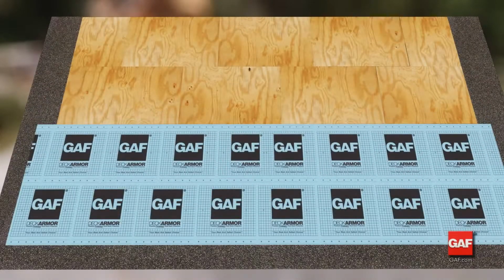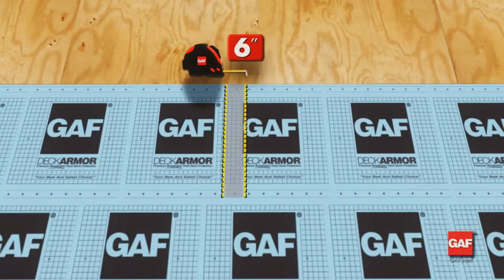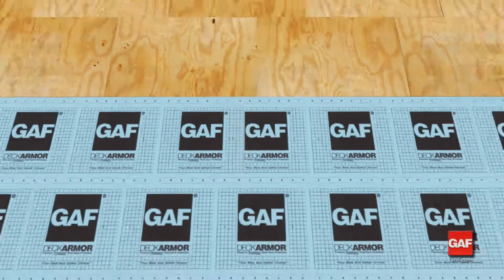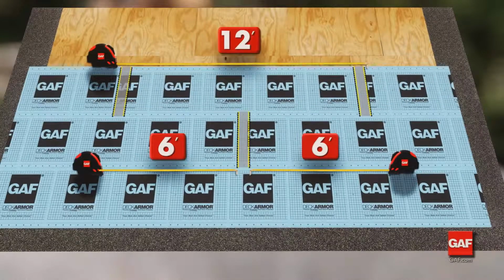If 2 or more pieces are required to finish a course, overlap the ends by at least 6 inches so that the water cannot infiltrate between the ends. Keep end laps at least 6 feet away from end laps in adjacent courses.